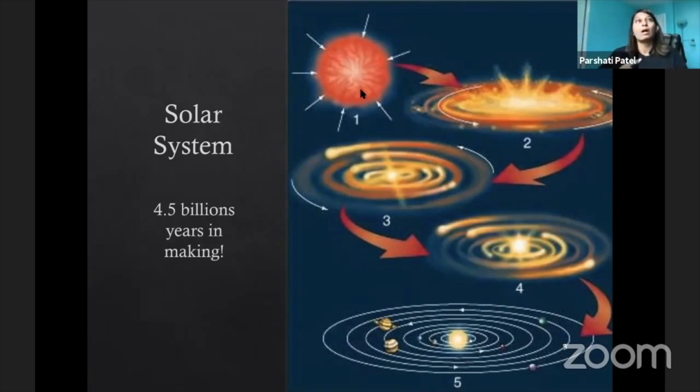And so what we end up getting over time is that most of the gas dissipates, and you end up with rocky material that becomes planets, moons, and then the leftover material like asteroids. You have small meteoroids, which are just smaller rocks flowing through the solar system, and then comets. This entire process, at least in the history of our own solar system, has taken about 4.5 billion years. So it's not a very short process. However, each of these steps helps in forming the planets in our own solar system.